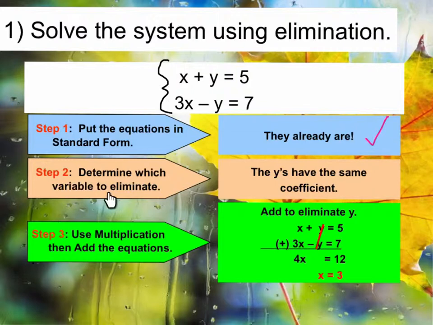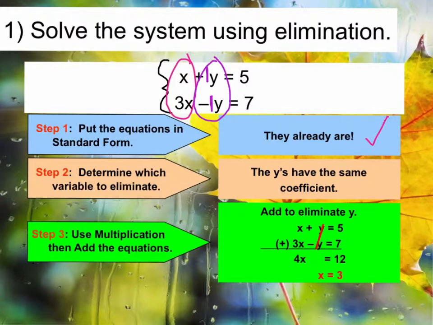Step 2, determine which variable to eliminate. Either we're going to eliminate the x variables, which is why it's called elimination, or we're going to eliminate the y variables. So take a guess. Which one do you think is easiest, the pink or the purple to eliminate? Well, since the y's have the same coefficient of 1, you remember there's an invisible 1 here and an invisible 1 here, and since one's positive and one's negative, if I add these 2 equations together, they're going to eliminate and become 0, and the y's are gone.